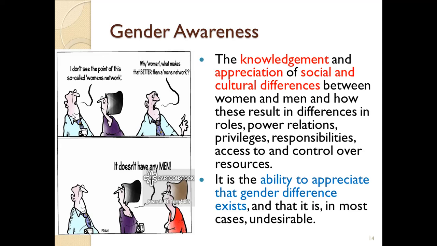There is, of course, gender aware, which is very important. If evaluators are gender aware, then they are acknowledging and appreciating social and cultural differences between men and women, and therefore looking at how the differences affect one's privilege or responsibilities and access to and control over resources. In other words, when evaluators are gender aware, they have the ability to appreciate that gender differences exist, in most cases undesirable, and therefore the evaluation processes should also be able to factor in the gender lens.